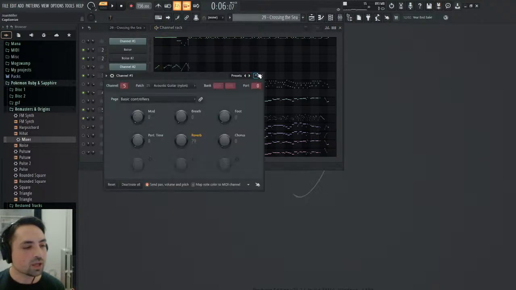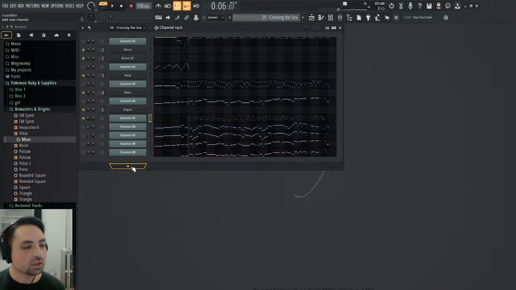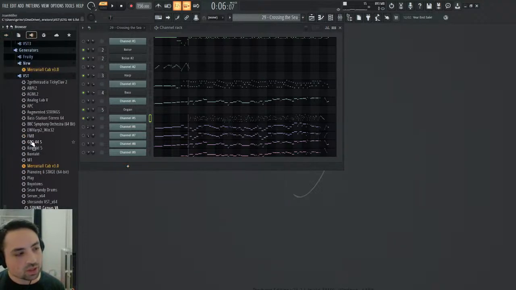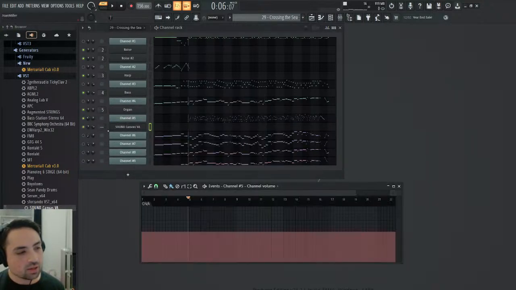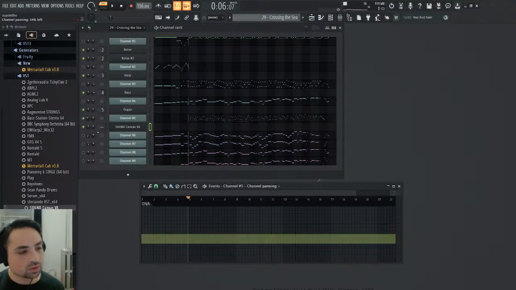So this is gonna be a nylon string guitar. And so let's go to plugins. Drag that in. And the volume is static. Let's copy that over. Panning is also static, so let's copy that.